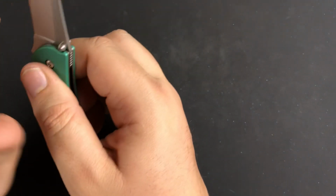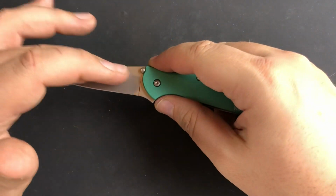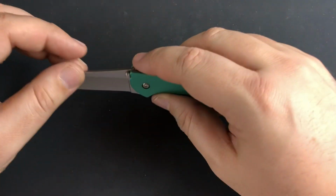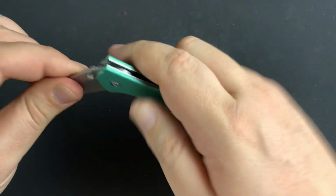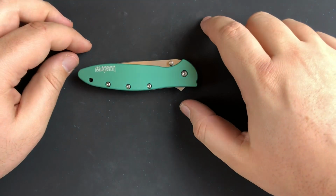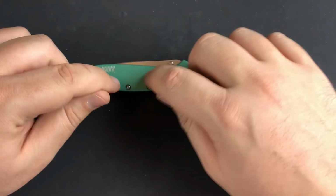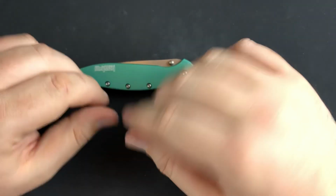You're getting a decent steel, a budget steel, yes, but a decent steel with this nice and slicey blade for $40, and so that's hard to beat. And so overall, it's nice. There's a lot of good there. Let's look at some of the cons, though.